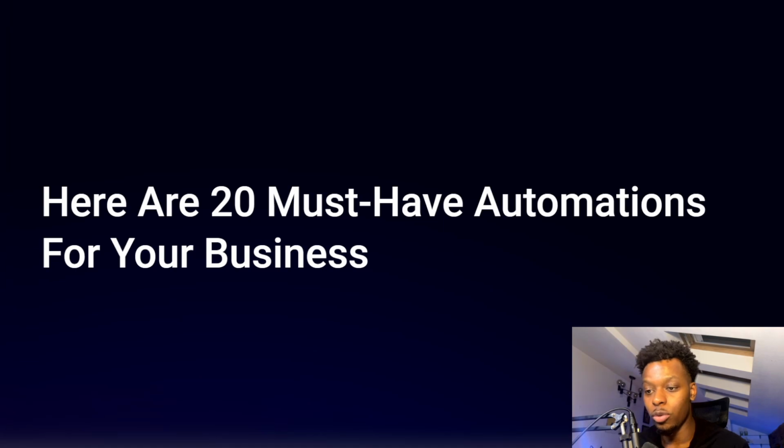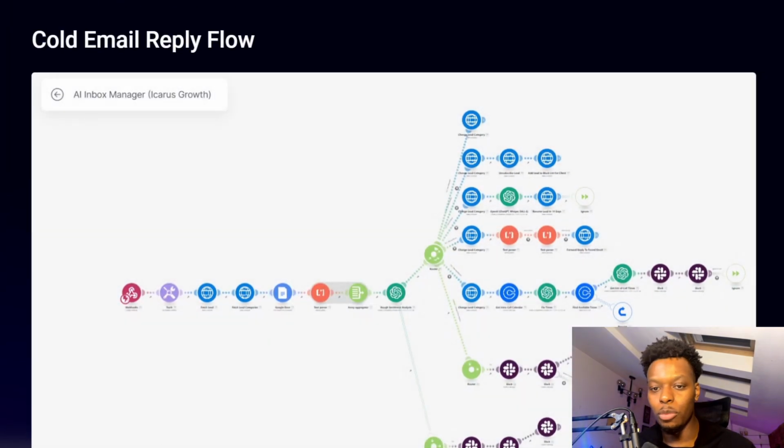So what I'm going to do is show you what these automations are so that you can have some ideas as to what you would need to develop or implement inside of your business so that you can increase your capacity. So number one, and the way I'm going to take this is I'm going to go from the start, which would be lead generation in this sense, go all the way through sales, and then I'm going to end with project management and what would be the delivery of whatever it is that you develop. And right at this end, we have cold emails.